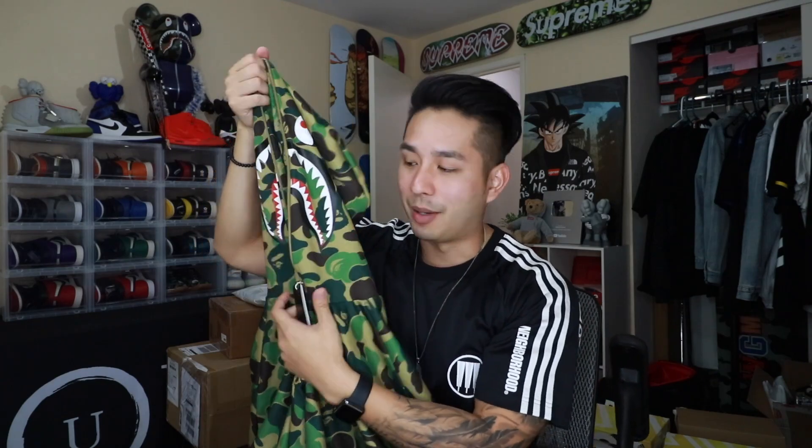This is what that Bait x Adidas jacket looks like. You guys can see it has that American Ape head, which is pretty dope, also has the Adidas logo in gold, and then obviously it has that shark hoodie on top. I thought this was a really nice piece. This is definitely going in the personal collection — I do like jackets like this. This one from Adidas kind of falls in line with that Bait x Adidas thing we were just talking about.